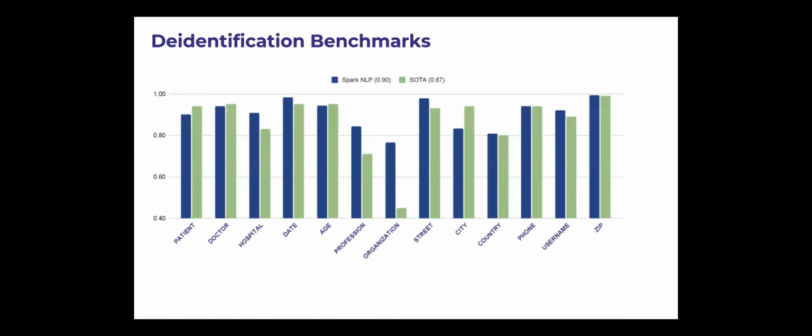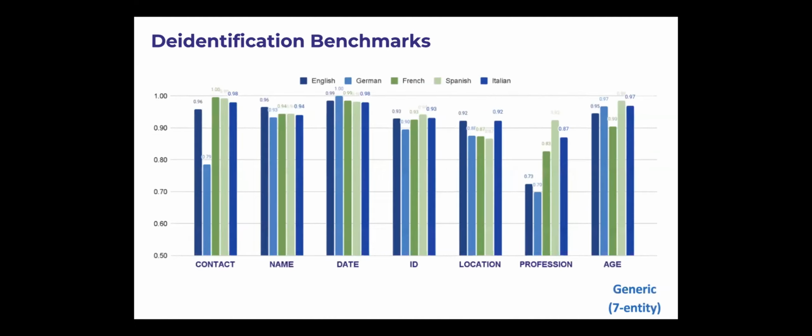We compared our solution with the state-of-the-art solutions in the academic benchmarks. As you can see, the blue bars represent Spark NLP. In almost every entity level, like 13 entity levels, Spark NLP is already doing better than state-of-the-art accuracies. This is our augmented version, which means not training a new model, but augmenting with contextual parsers, regex parser, etc. So we are 3% better than the latest academic benchmark right now.